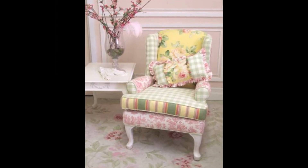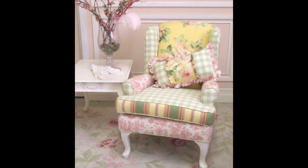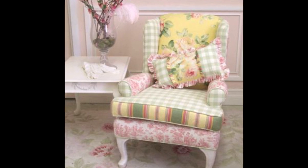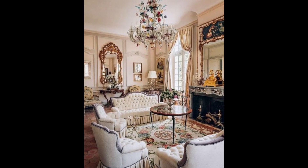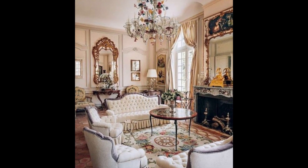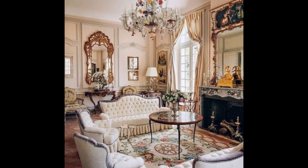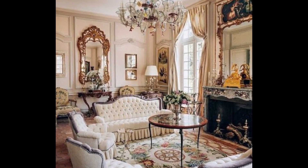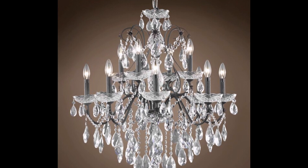Update the look of worn but sturdy furniture by incorporating a ruffle or two to increase the chic feature of your furniture. You'll typically find whites and pastels in a shabby chic living room, but that's not always the case with vintage chic decor. Chandeliers dripping with crystals are another favorite staple of the vintage chic style.